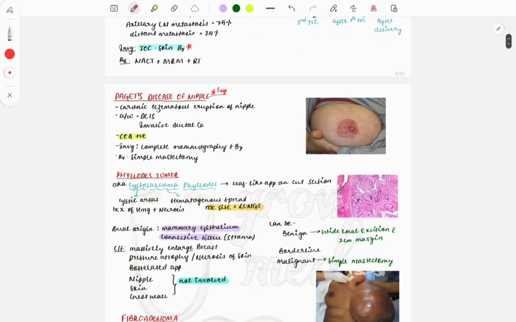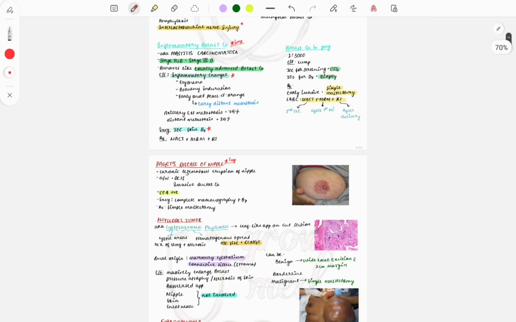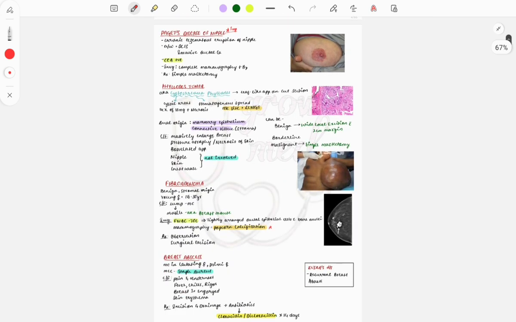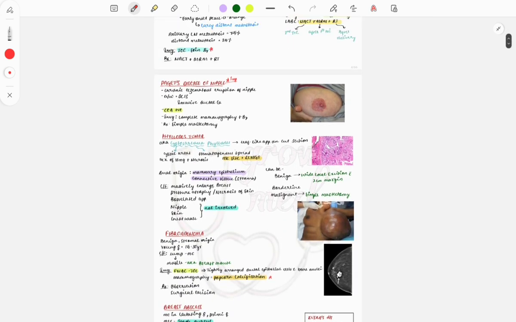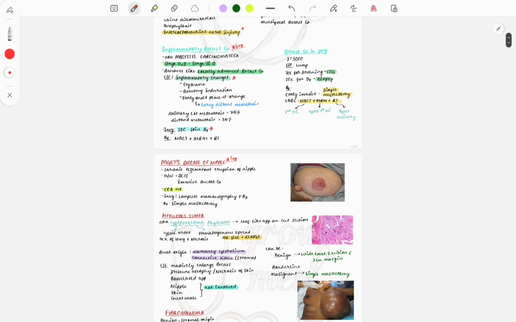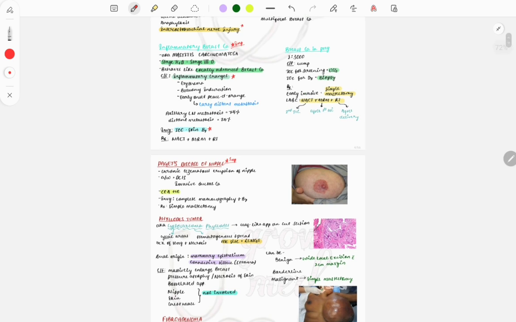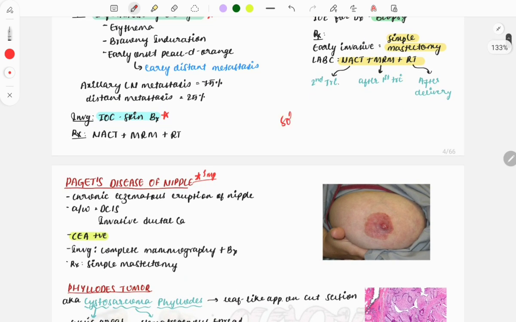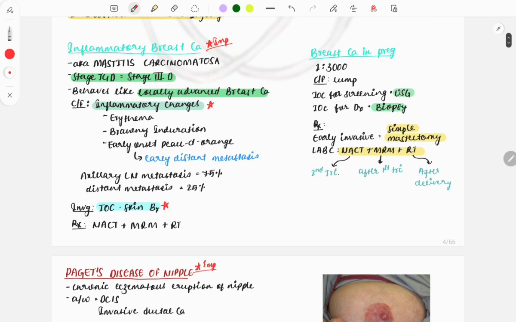So these are all must-know topics, and I've compiled all the important things in 4 to 5 pages to make it easier for you, so that by watching this one video from the breast, you'll be completing all the important points which you must know for the breast. After watching this video, take the FMGE Solutions breast, open the breast part and start solving the MCQs, and solve the MCQs at least 2 times. Then along with that you can also go with the Marrow Q bank, or if you have any other Q bank, solve the questions from this breast.